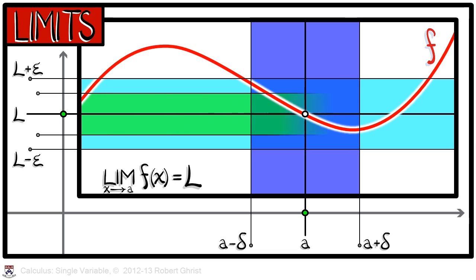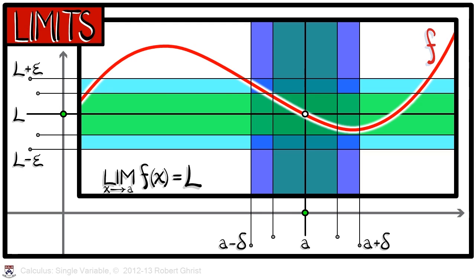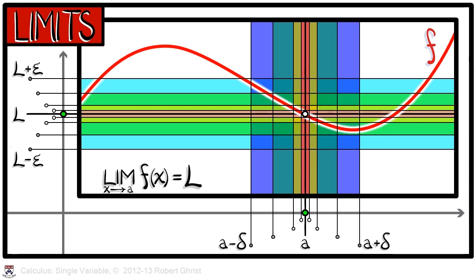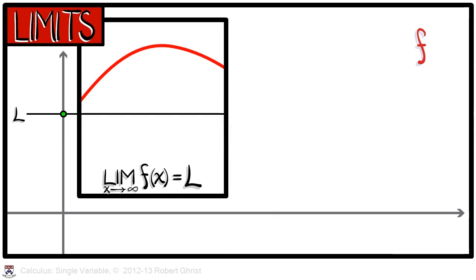The critical part of the definition is that as you change epsilon, you need to be able to update delta. If you make epsilon smaller still and decrease your level of acceptable error on the output, you need to find some amount of acceptable error on the input. And this has to continue for every possible non-zero value of epsilon. That is what captures what the limit is. This view of the definition is extendable to other contexts.